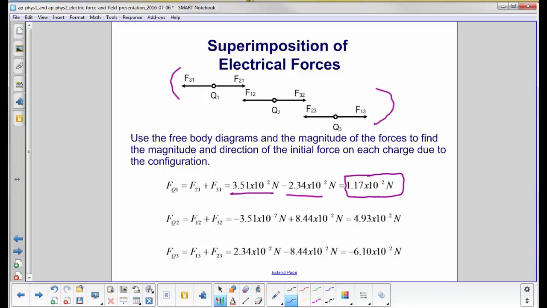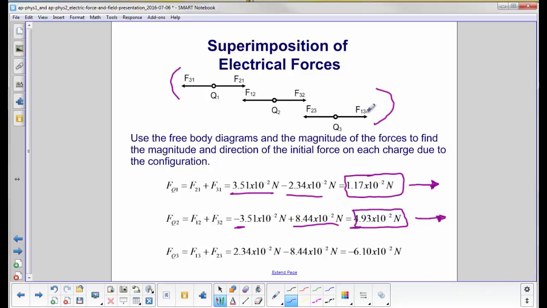Now, which way is that going to move? Well, it's a positive force, so the direction will be to the right. And you have to say that. The force has a magnitude and a direction. For Q2, in this case, the force of 3, 2 is going to be positive. That's this number. And this time, 1, 2 is going to be to the left, so that's a negative. You can see the negative sign. I add those two numbers, I get a positive result, so I say the force is to the right. Again, these are initial forces. Once the charges start moving, all bets are off.